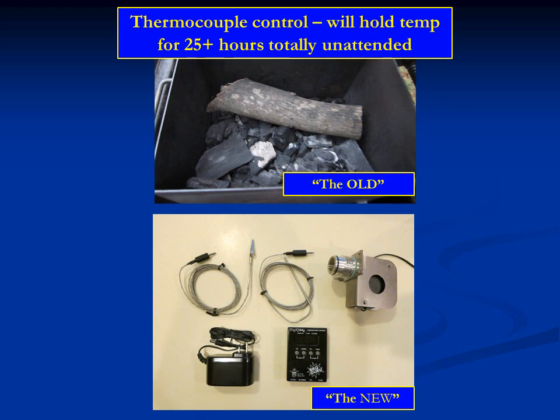In an almost magical way, the Meat Monster combines the old world with the new world. It combines the flavor that you get with wood and charcoal with the new technology in terms of maintaining temperature unattended over many hours. Now on the bottom, what you see is a thermocoupled system. This particular one is sold by Barbecue Guru. It consists of two probes. You have an air temperature probe here, and then you have a meat probe. Then you also have a little computer about the size of a cell phone. And then you have, of course, a power supply.